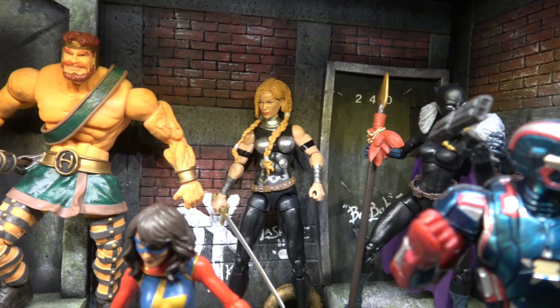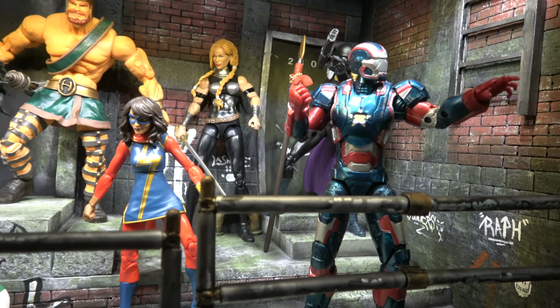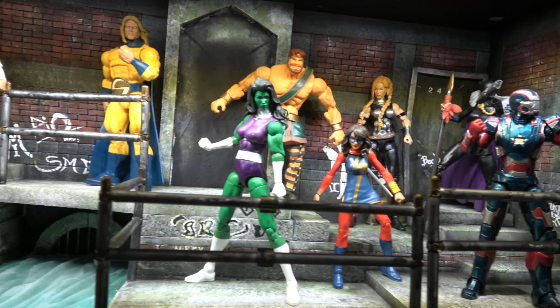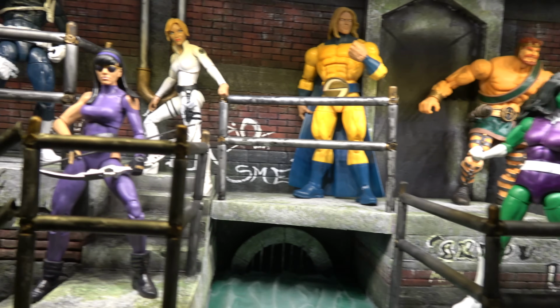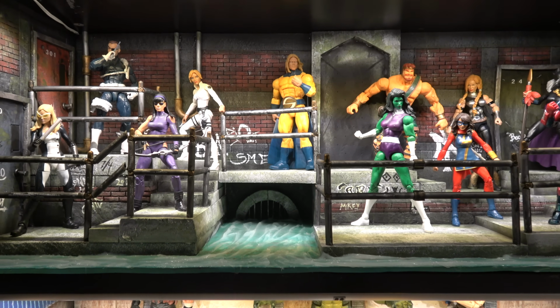That big New York Mike one there, I lost him while I was making this diorama, so we put that on there. And the turtles have tagged it as well, and we use this straw system for the railings. It doesn't really work 100%, but it's cool. It does a decent job overall.